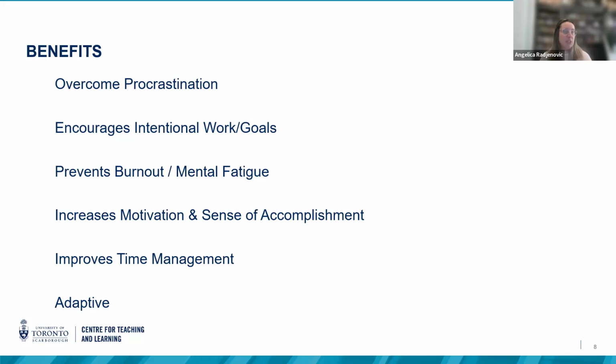So just to summarize, I know we mentioned some of these benefits, so I won't repeat the ones that we spoke about, but just helping to overcome procrastination, maybe not knowing where to start. Using this technique can help that. Again, setting those intentional goals, creating that sense of accomplishment or increasing motivation. Some of you have said, I did a small task and I was able to complete it. Even if it's just one email, having that sense of accomplishment to say, I did it and it's off my to-do list, is a big thing. It's another way to improve time management when tasked with things that we have to do.